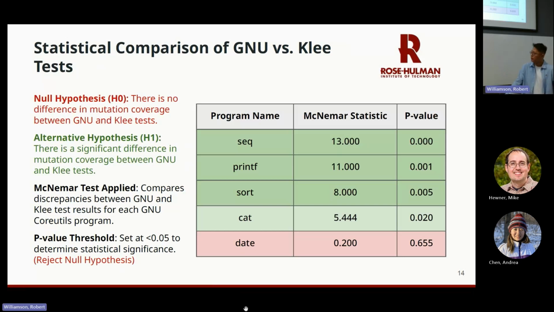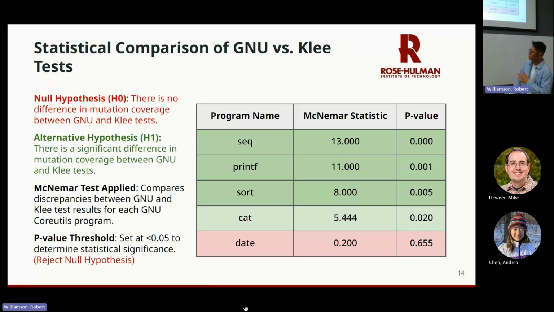I also performed McNemar's test, which is a standard method to compare two paired categorical groups. And the p-value threshold that I set was 0.05, which is a typical threshold to determine statistical significance. Any value less than 0.05 means that I can safely reject my null hypothesis.